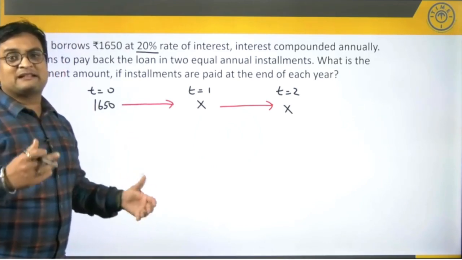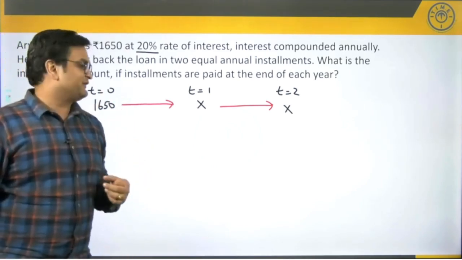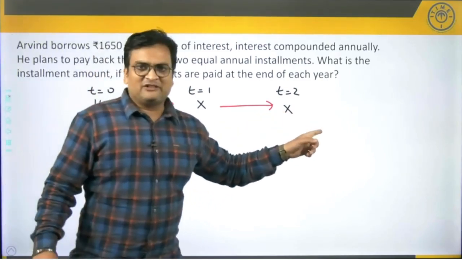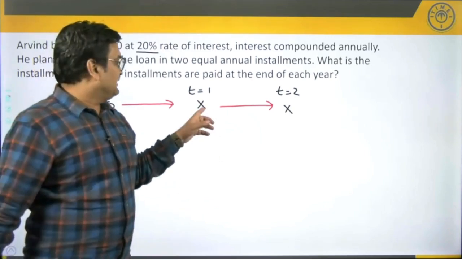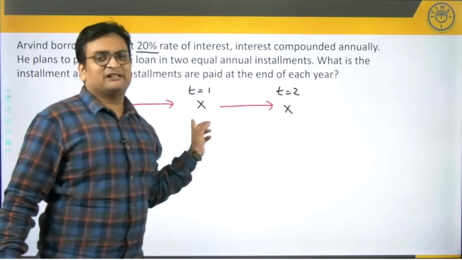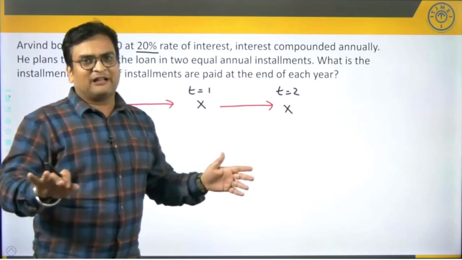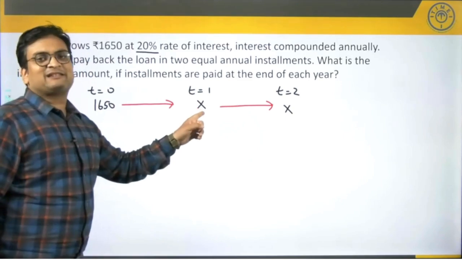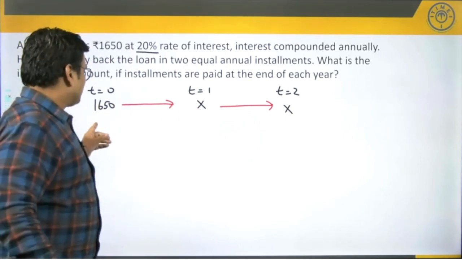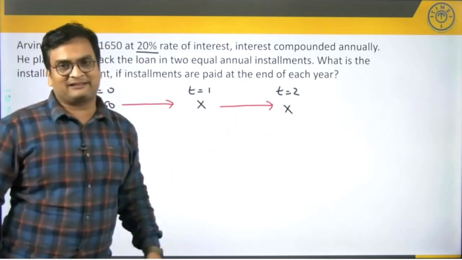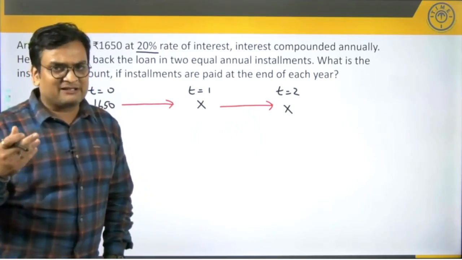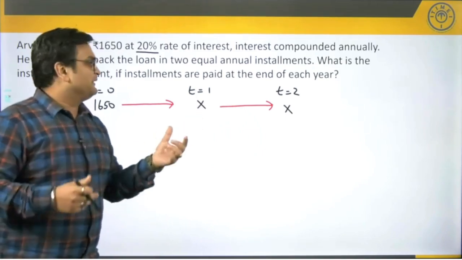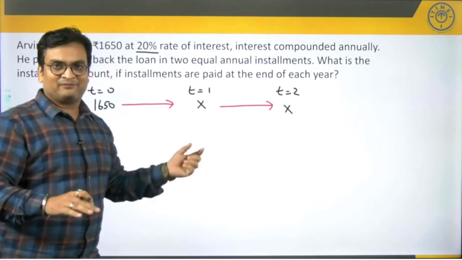Let's say I want to use the present value concept first. Listen to this point carefully. I am paying back X rupees installment after 1 year, X rupees installment after 2 years. Now let's say I want to prepay this liability. I want to prepay it now itself. I want to pay up some amount such that this X will become unnecessary. What are those amounts? So basically I am asking, what is the present value of this first installment which will help us in avoiding this payment entirely?